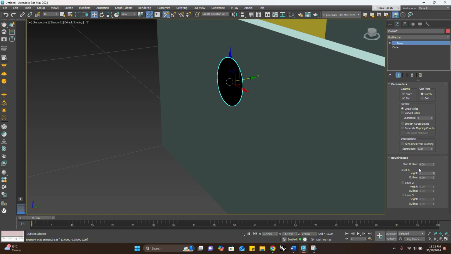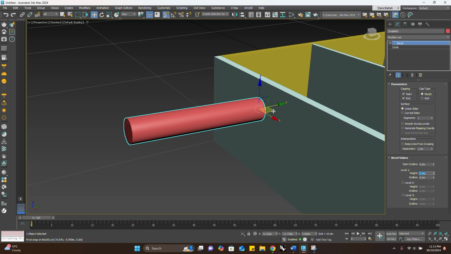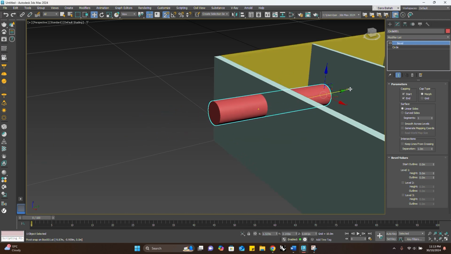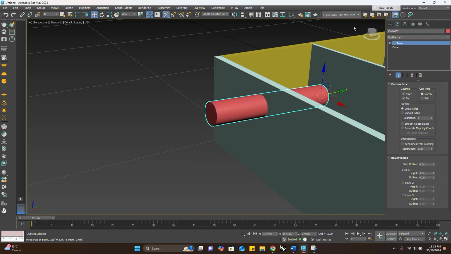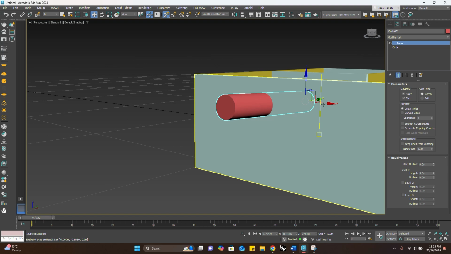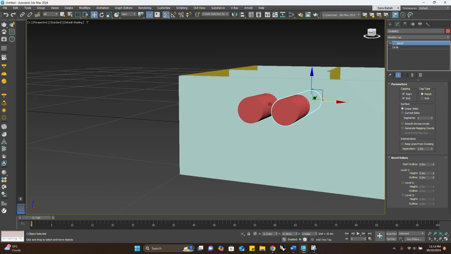We're going to change the height to, say, turns out a bit excessive, let's say 5 meters. We're going to put that through this wall, and let's make a clone. We want 2 of these windows next to each other, for example.